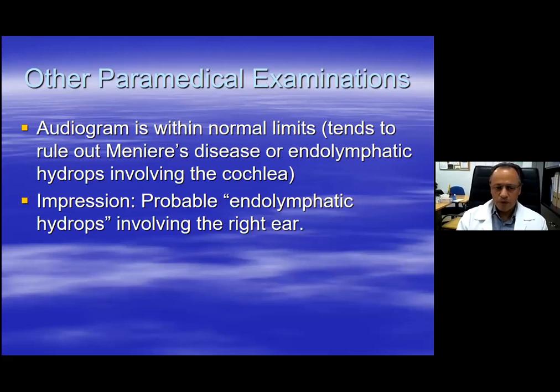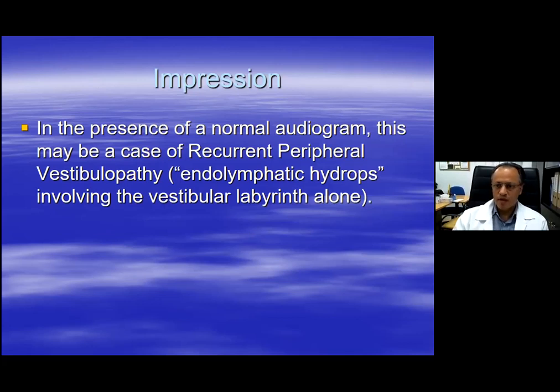But the patient's audiogram, as you noted earlier, is normal. And as you know, the gold standard for pure tone audiometry in patients with Meniere's disease is to see a loss in low frequency hearing. So how is it possible that we have this frequency tuning and yet the audiogram is normal? And why do I argue that this may still be Meniere's disease? Well, this may not be Meniere's disease as we describe it.